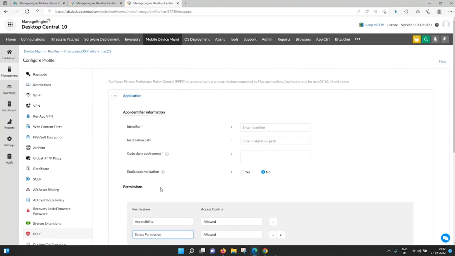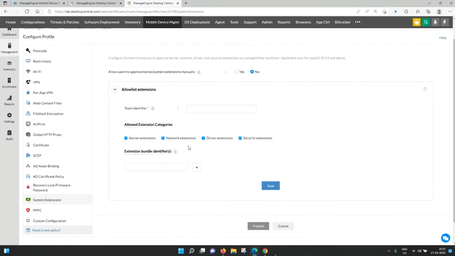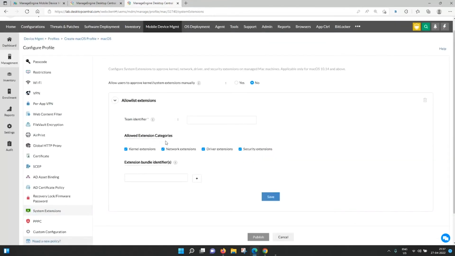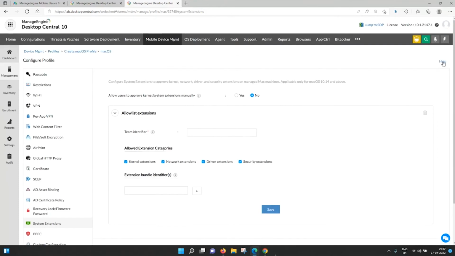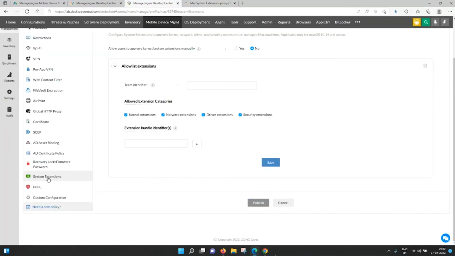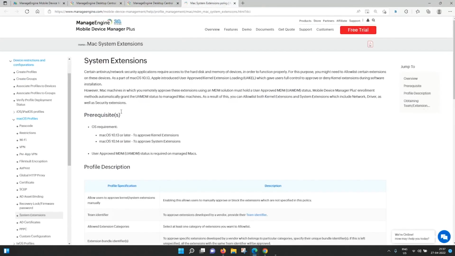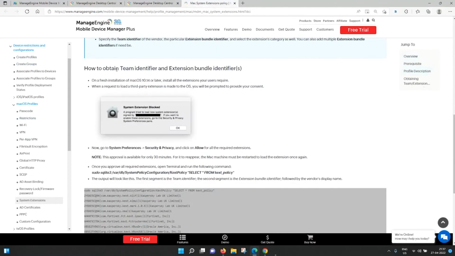So if you have hundreds and thousands of MacBooks, you'll be able to remotely configure these privacy controls on those devices. Same way, system extensions, even if you want to provide that as well, you can do it. Be it any settings you go with, you always have the help article in the profile section. So you can always click on this help article to know about the particular profile section. Like say, if you want to know what a system extension is and what's the benefit of it, you can click on the help article, know about the policy here, and also how we can configure.